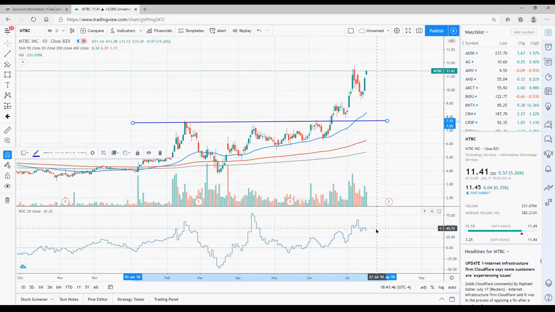Don't quote me. This thing can drop tomorrow. And say, oh, Arsalan, you said that. No, I have no idea. I do not have a crystal ball. But just based on what's happening, the volume is picking up. The volume picked up when it broke out. It went back and it tested this breakout. Then it reversed on very heavy volume. This is as good as it gets on technicals. This is the best entry you can take, this point, on technicals.